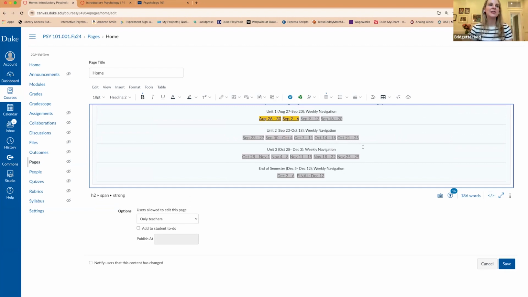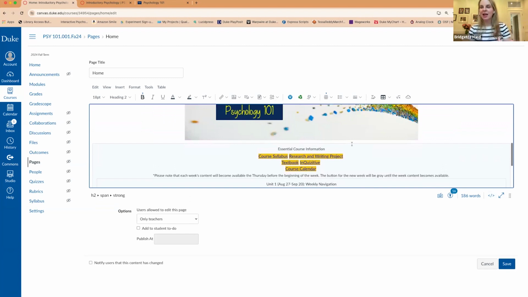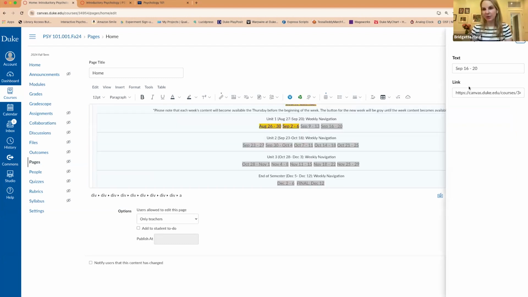One thing that's cool too is once you've changed the HTML text, you then can go into this standard editor and edit things without having to mess with the HTML code. So for example, I can click on these buttons, and I can click link options, and I can change where the button should route to without messing with the HTML code. I can just give it a different link that I want it to go to in Canvas, for example.